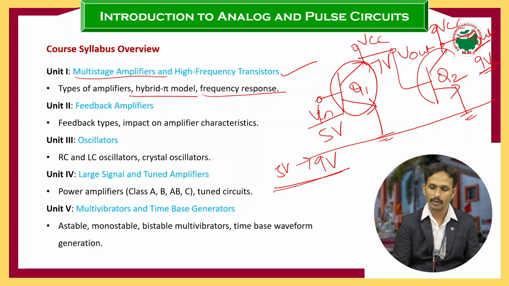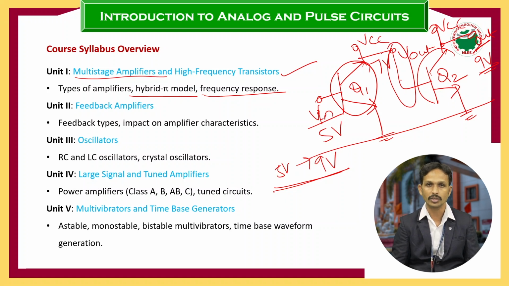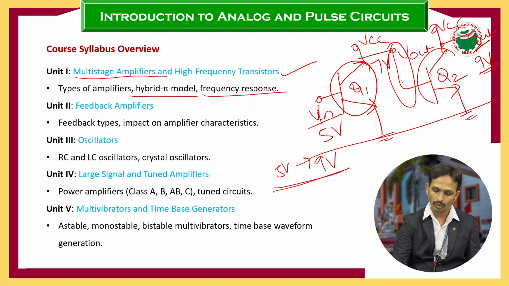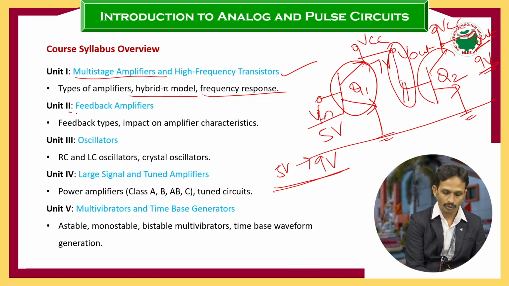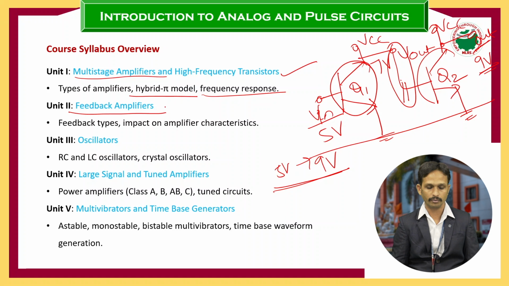To increase the output, we will go with multi-stage amplifiers. So these things, the different coupling schemes, and also how we connect the first transistor to the second transistor, those are the different coupling methods we will study. And also when we are taking the output and using these couplings, distortions may occur, so how we will eliminate the distortions and what types of distortions will come, those things will be studied in unit 1.